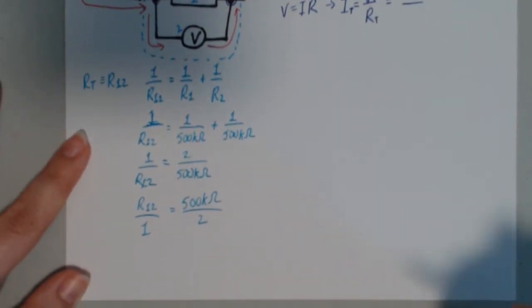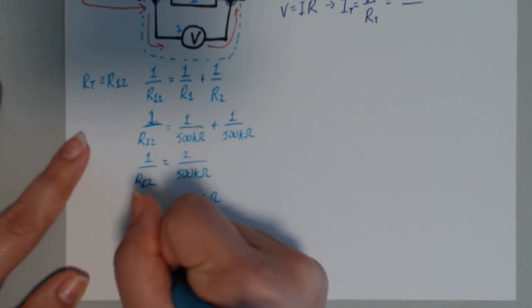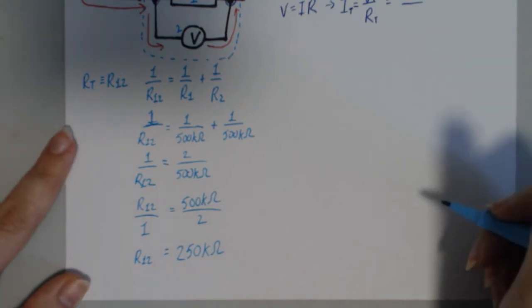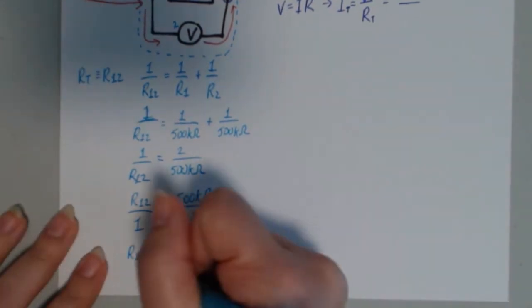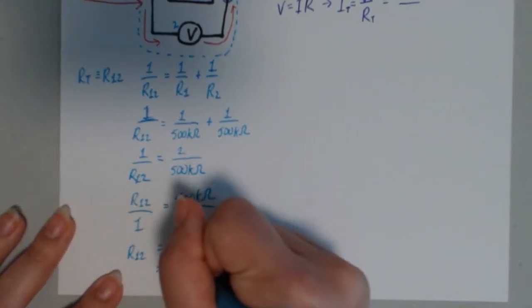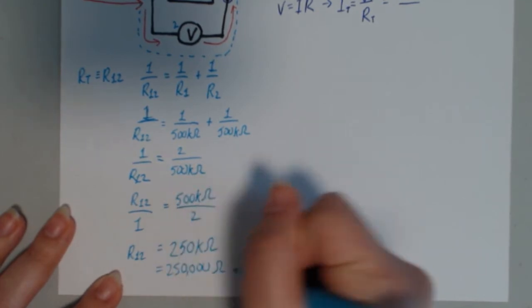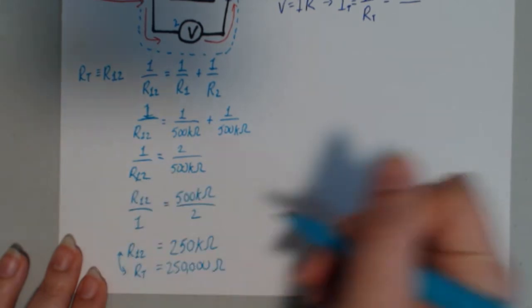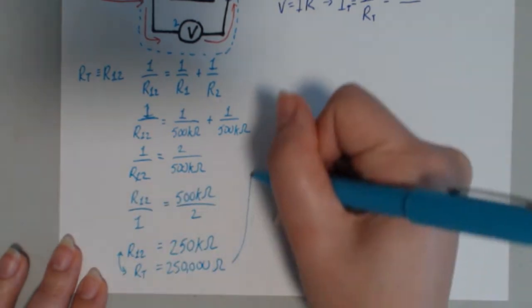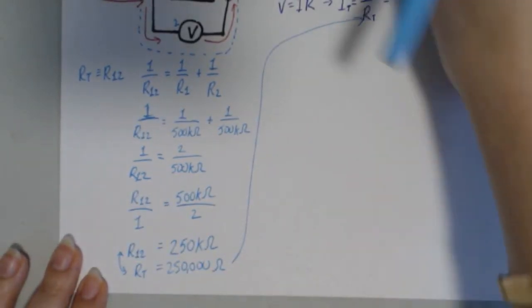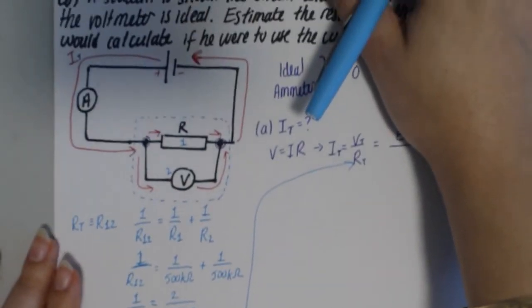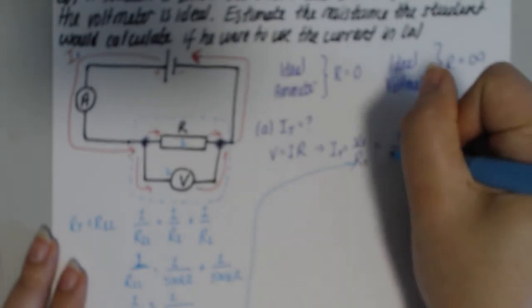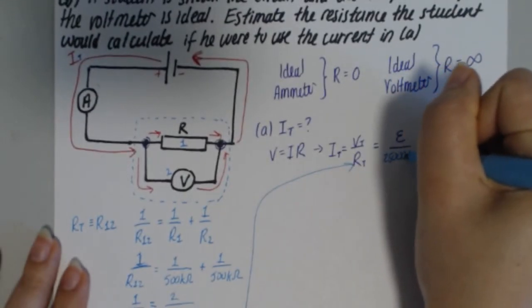That's 250 kiloohms. So again, those of you who had that idea from the start, you were absolutely right, but you got to show your work. So 250 kiloohms, which is the equivalent of 250,000 ohms. So this is our total because these two are the same thing. So that gets plugged in up here. All right, so that is 250,000 ohms.